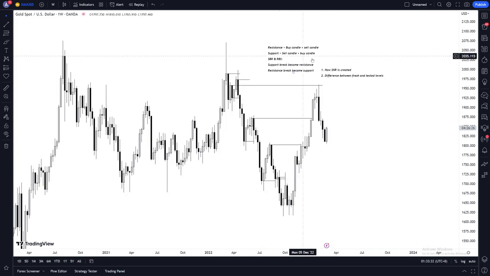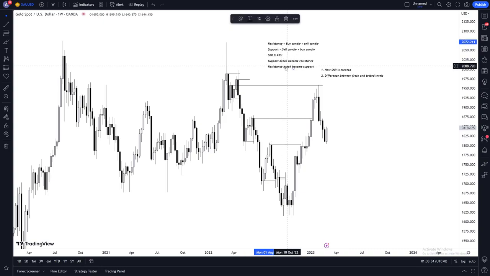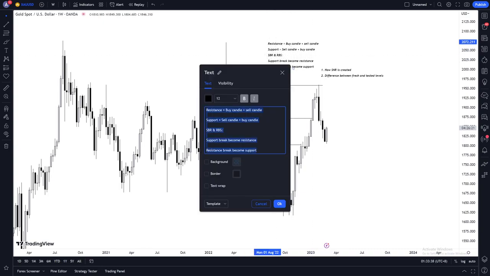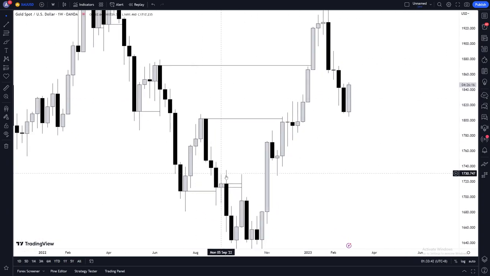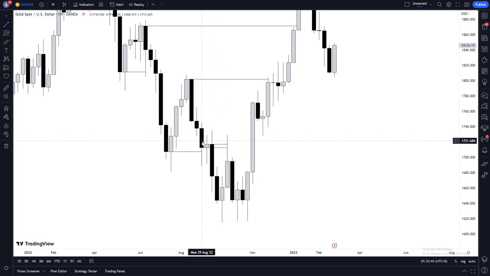That's all this is. This is not even something I learned. No one taught me this. It was just, oh, okay, I understood it. No one even taught me this stuff. No one has to teach you this stuff. This is super easy to understand. When you have, look at this. Sell, buy. What does that do? Creates a support. When that support breaks, see how did it break? By this candle. Broken. Then that's your support, break, become resistance. What is this? Buy, sell. That's just a normal resistance.